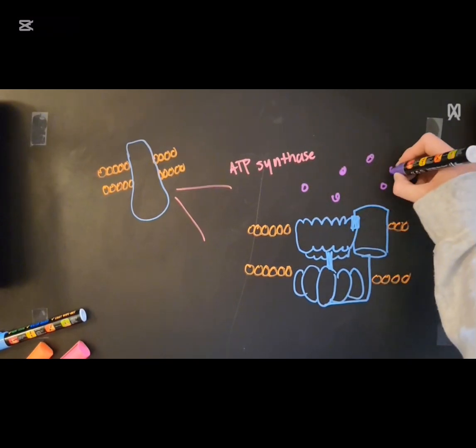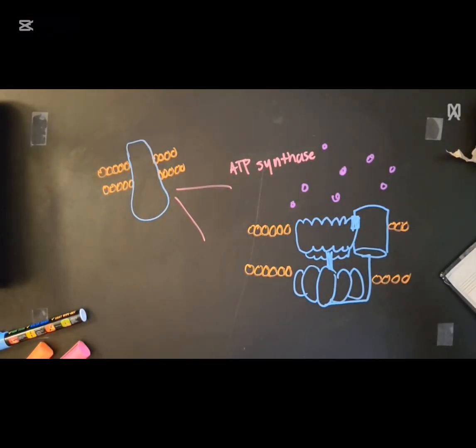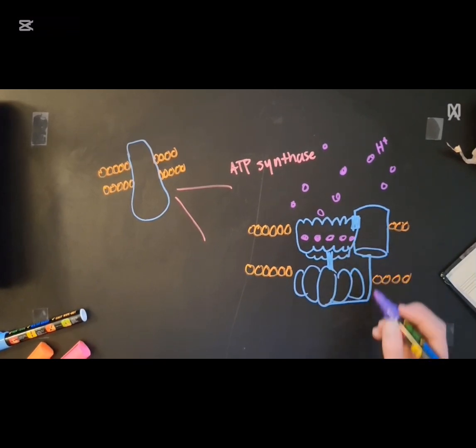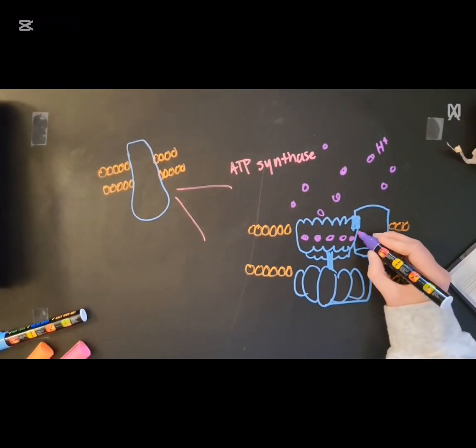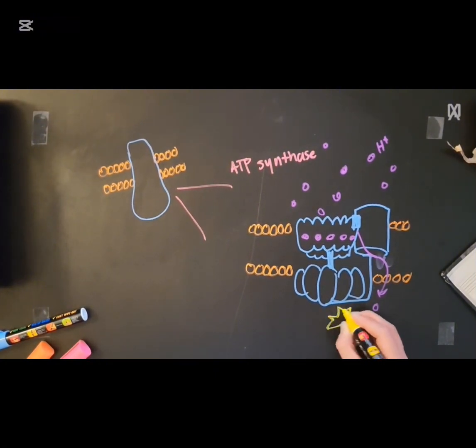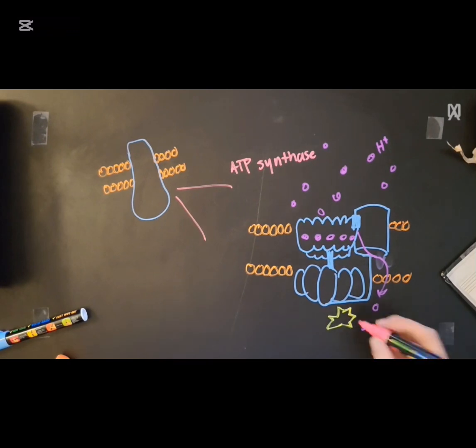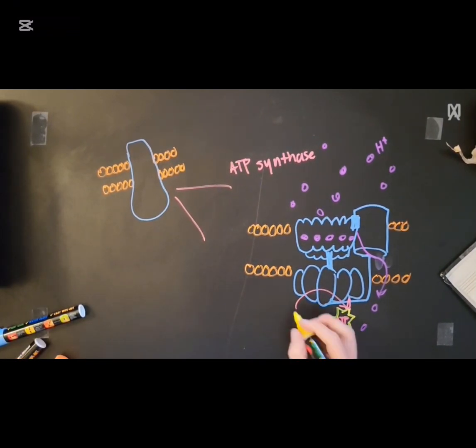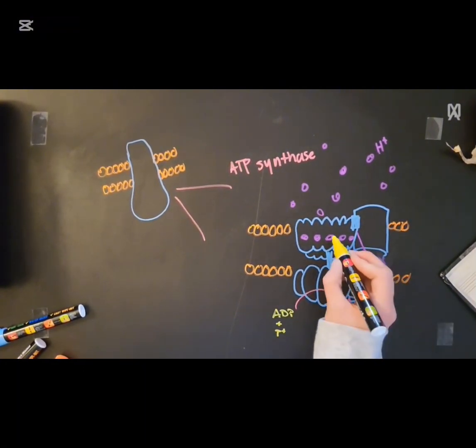In this process, the hydrogen ions in a high concentration outside of the membrane flow into the synthase complex. They rotate once within the membrane, then enter the mitochondrial matrix through a channel structure. The rotation of the synthase complex activates catalytic sites in the lower portion of the structure, which in turn converts ADP and P into ATP. This is all due to the hydrogen gradient known as proton motive force. This concludes the process of oxidative phosphorylation.